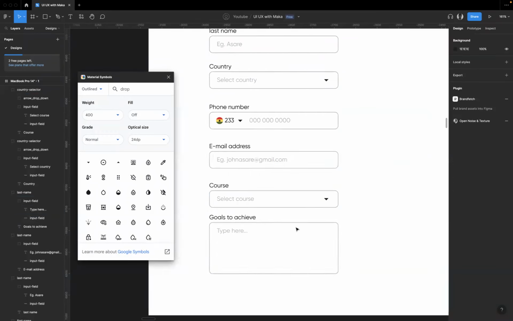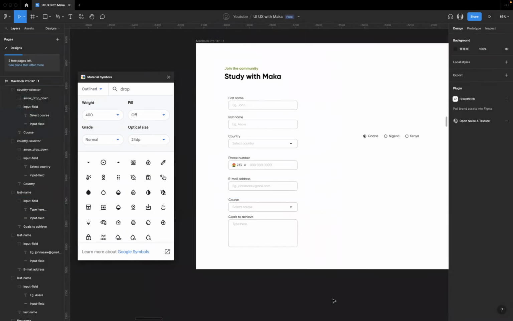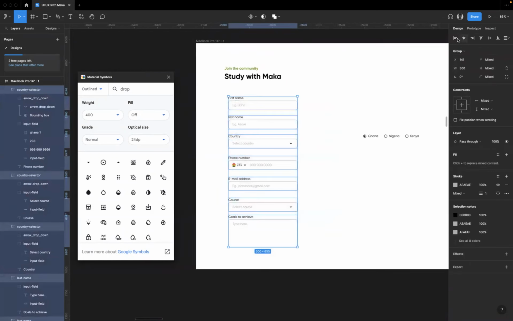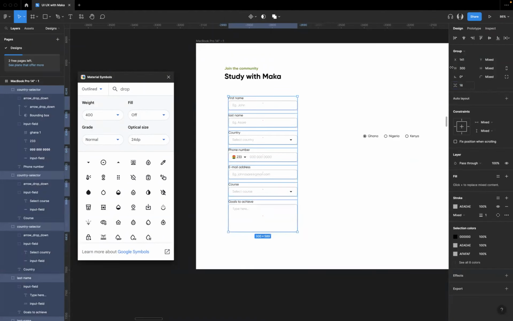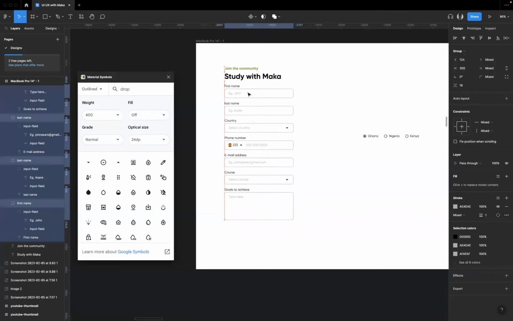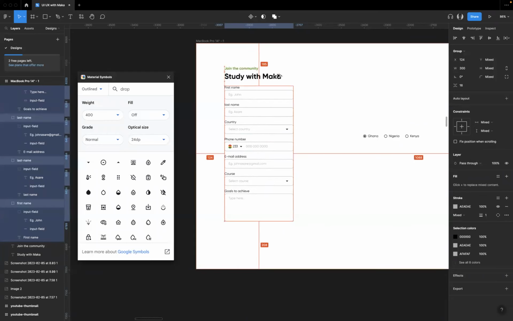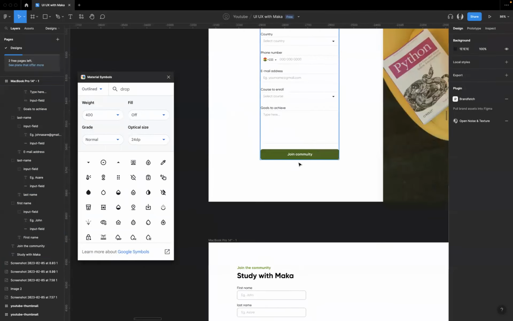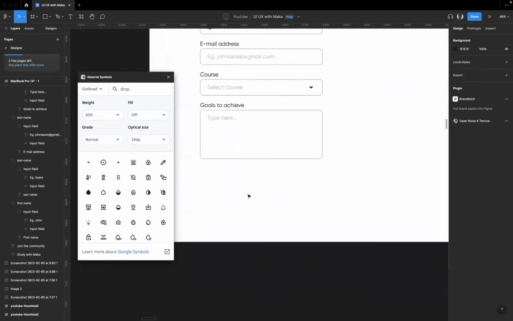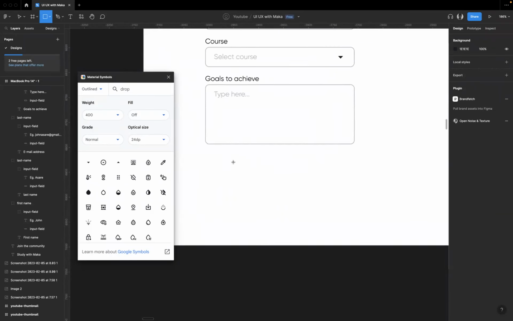So we have this. So now we have all our stuff sorted out. So let me just select all of them, arrange them, make sure they are really spaced out. So the spaces between them is necessary. Now let me make it 16 and bring it to the top. Yeah, so it's in line with this. Space between them, I want it 24. Okay, cool. So we have this. So now we need the button. Right, button, we've designed this so many times. I'm not going to use auto layout for this.